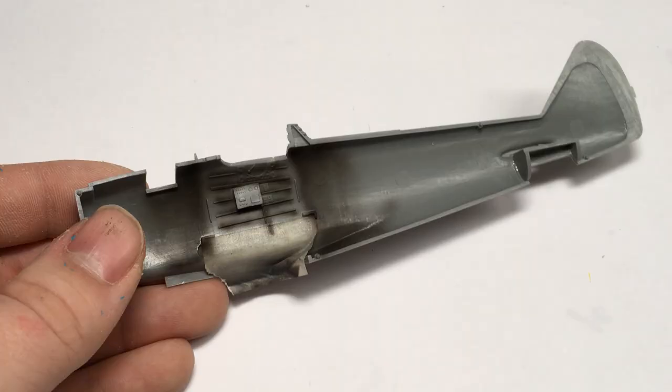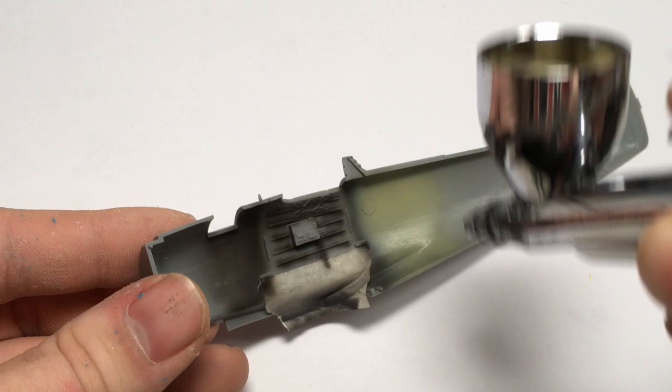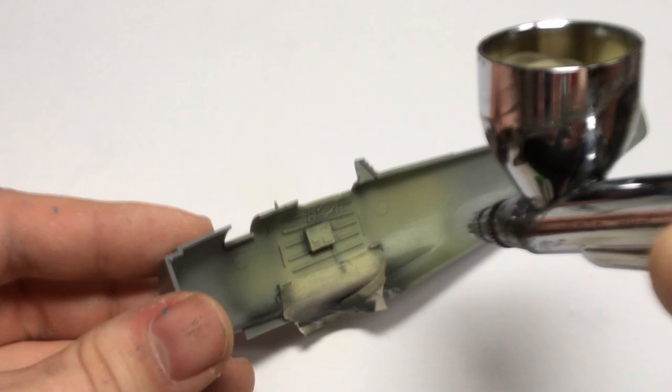The interior is painted with a custom mix whose ratio is left in a notebook about 800 miles away from where I am currently. I will say I started with the Nakajima interior described in the link in my description and went from there until I liked the color. I will mention my exact mix in the future as I will be using it in another video.